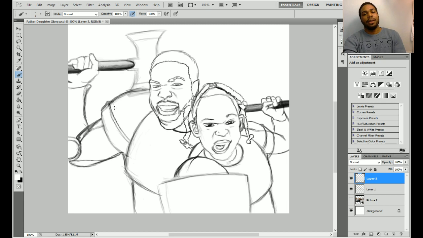I'm just kind of finding the lines, and that's what you guys want to work with. You want to find out where your lines are, what looks good to your eye. It doesn't have to be detailed, just whatever looks good to you. And then when you have that, you just go hard. That's what this is all about. So hopefully this helps you guys. Hopefully it helps you out a whole lot because it's most definitely helped me in the beginning stages of getting started with art and doing it digitally.